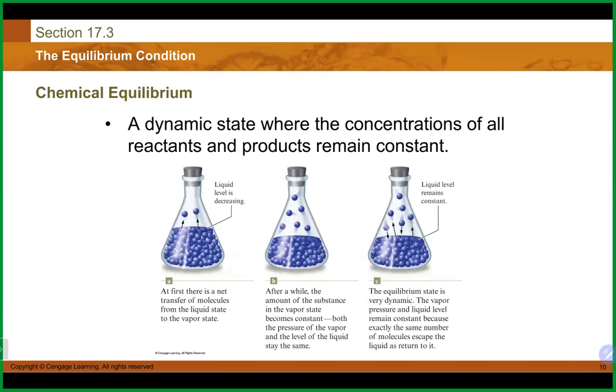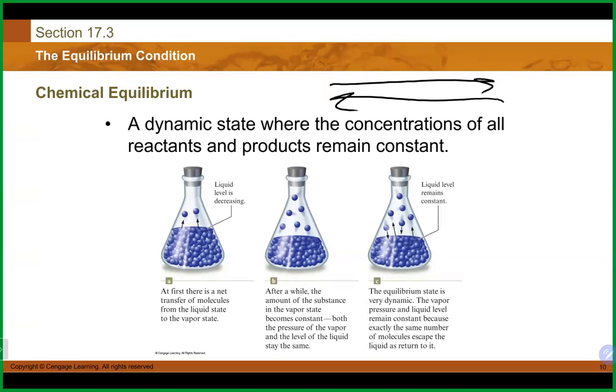Chemical equilibrium is a dynamic state where the concentrations of reactants and products remain the same. As I mentioned earlier, that is a result of the forward and reverse direction rates equaling each other. Now, when you look at something that has reached chemical equilibrium, say your test tube or your beaker, or wherever you may do a reaction, it may look like there's not much going on. It may look like the reaction is done, but there is a lot of activity happening on the microscopic level. You constantly have guys going from reactants to products, and products back to reactants.